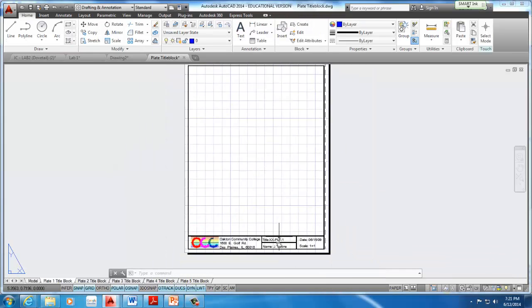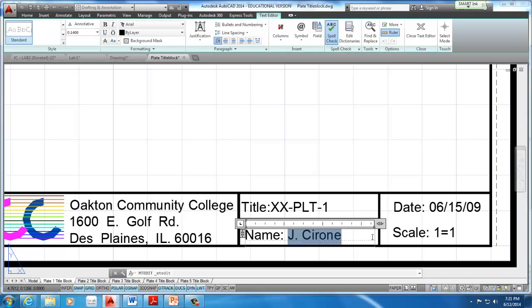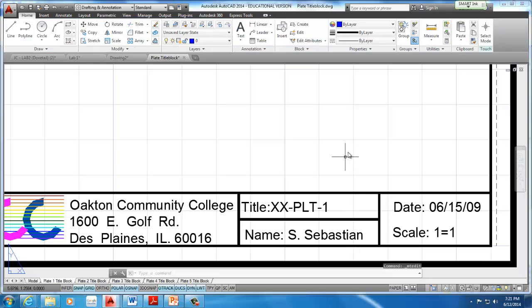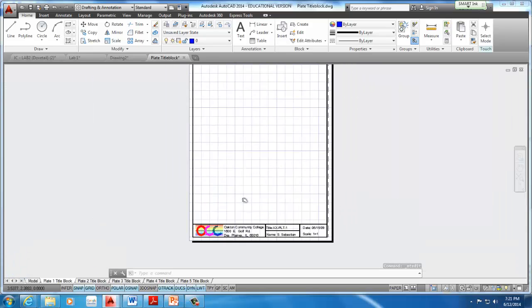Don't forget, before you start, change your text. All you have to do is hover your mouse over the text. When you see it highlighted, double click on it, and it allows you to change the words. So you select, or you go from backspace, and you type in whatever you need to type in. Usually the title is actually PLT5, or you could call it Lab 5. Lab 5 is fine. We'll understand, it's just preference.